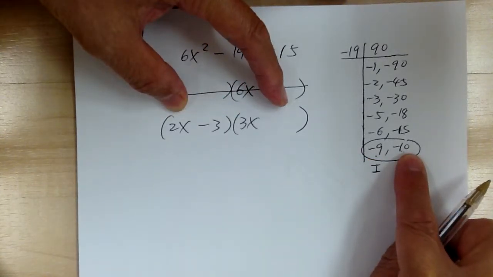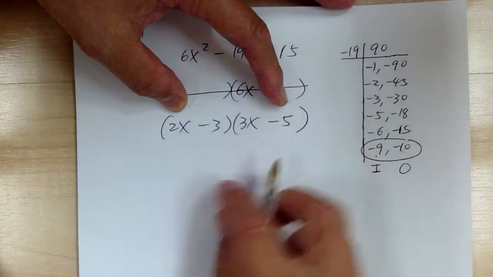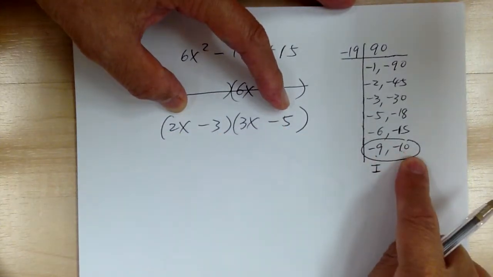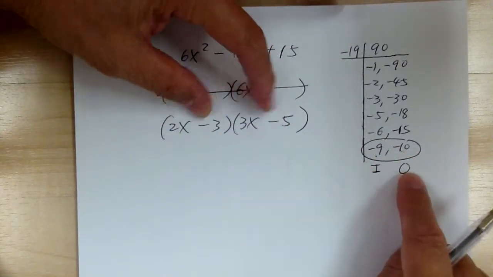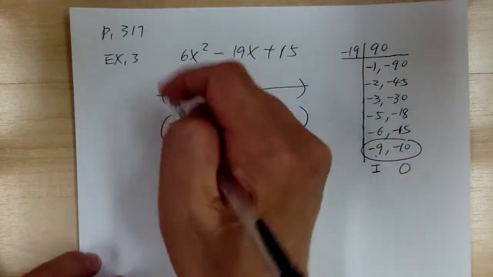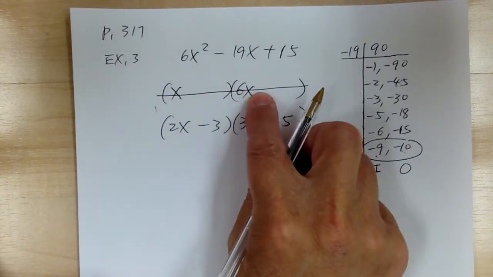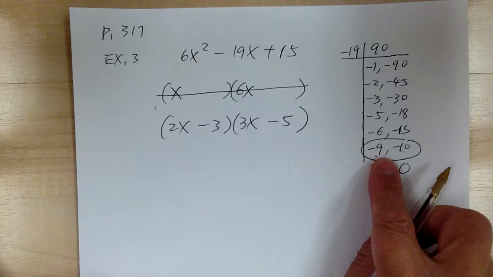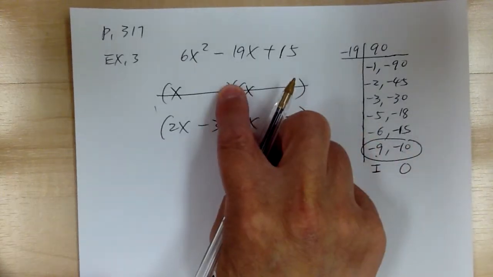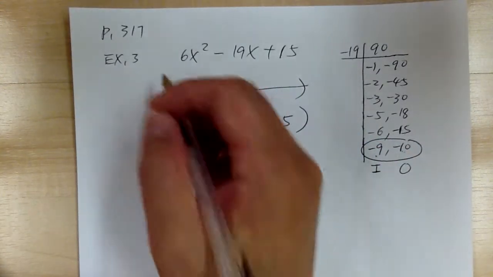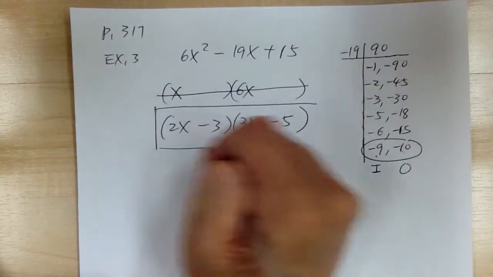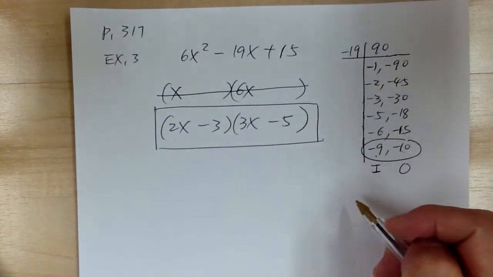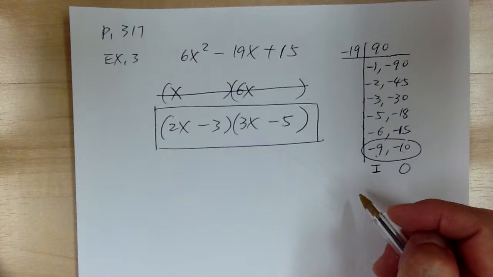Outside has to be equal to negative 10, so it would be minus 5. Right? 2 times negative 5 give you negative 10. So again, that's the inside, that's the outside. Okay? And that's it. But you start with the lowest and highest. If it does not, none of it is going to match. Right? None of this is multiple of 6. So you go to the next possibility. Okay? And you keep going until you exhaust all the possibilities, and then it will be not factorable.